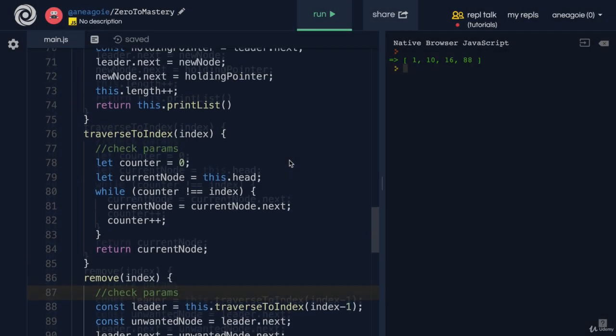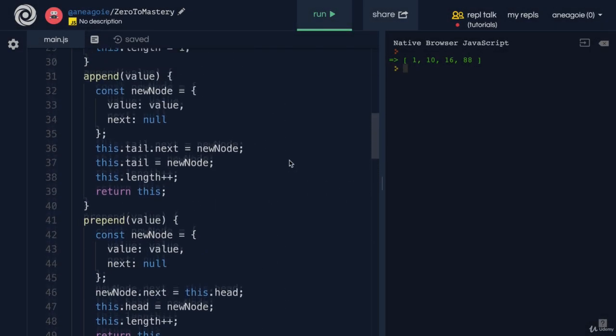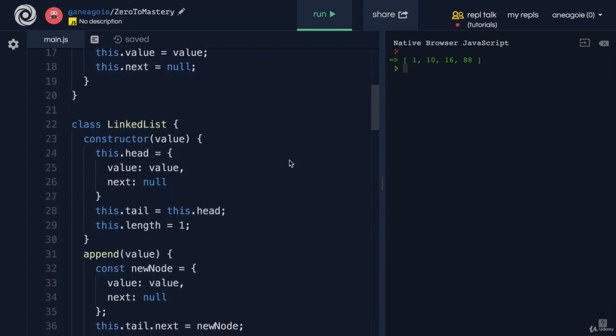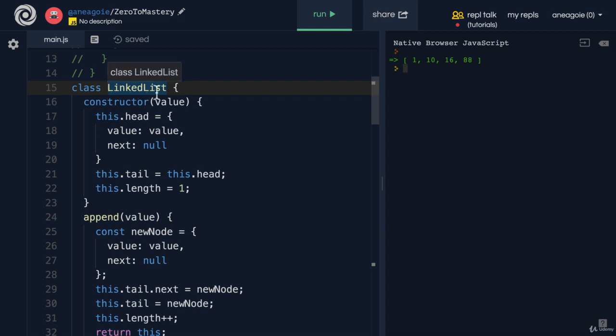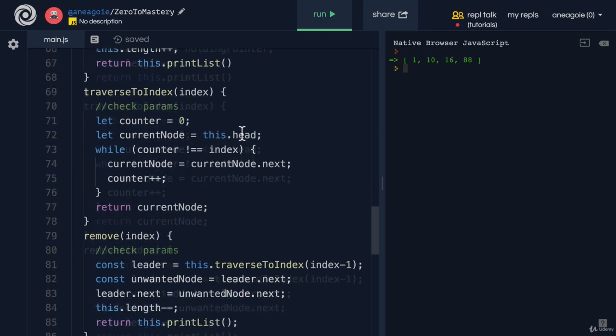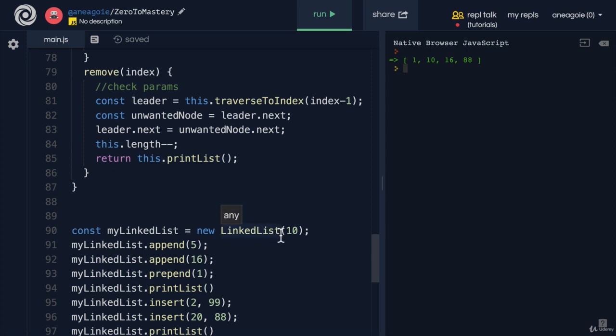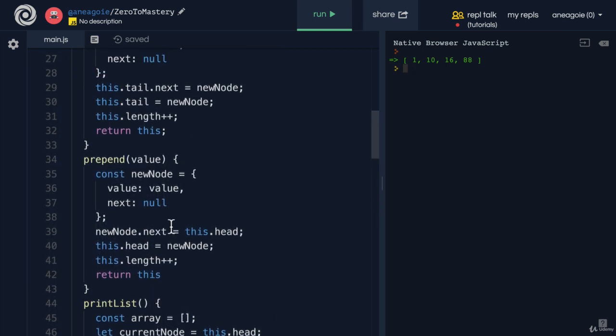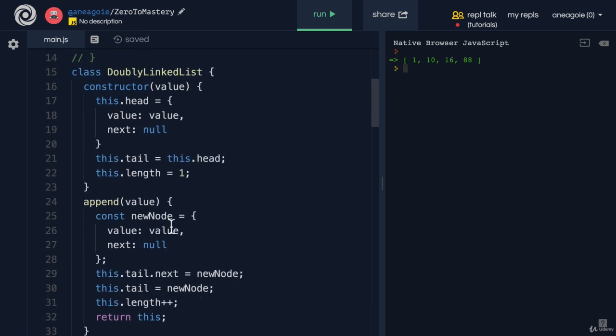Welcome back. We have our original linked list, and we just found out that our linked list is actually a singly linked list. But we want to convert this now into a doubly linked list so that we add that extra feature of an extra pointer. How will we go about doing that? Well, let's go line by line. And luckily for us, it's not that difficult.